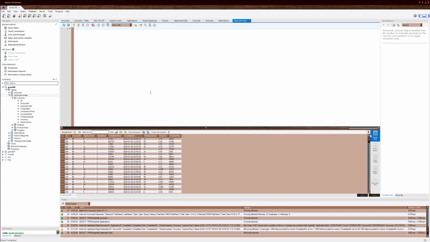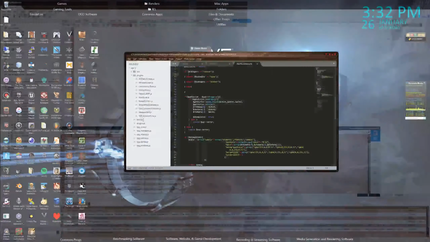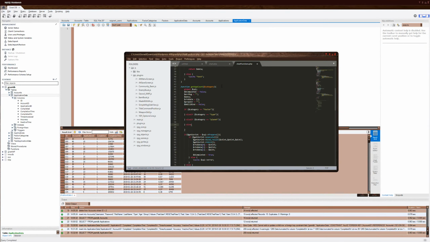So, let's go ahead and create a query here now. So the first one we're going to be doing is for this chart we're making.